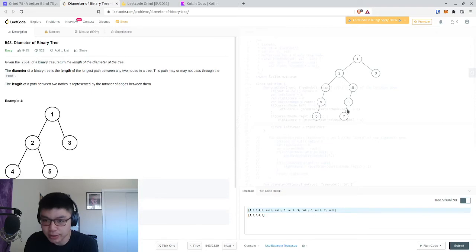The longest path length is always going to be the longest path length of the left plus the longest path on the right if they exist. If they both exist, then plus 2.